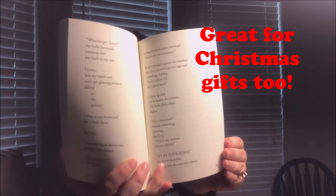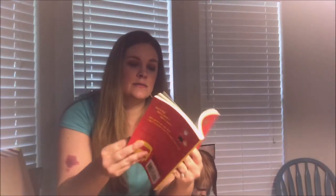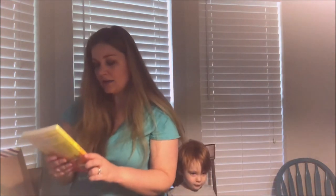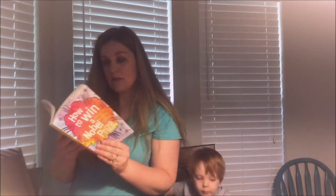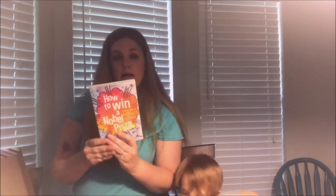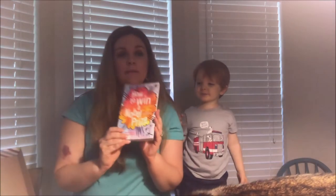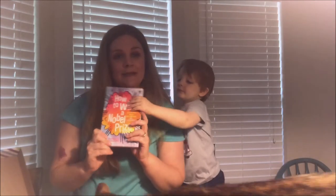These look like they're for a little bit older kids who are getting into chapter books. It says 'a beautifully crafted verse novel that will surprise, inspire, and warm your heart.' And here's one called 'How to Win a Nobel Prize' — maybe I should read that one! And apparently cats like it too — say hi, Thor!